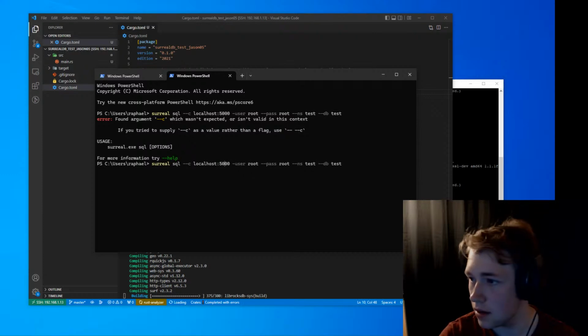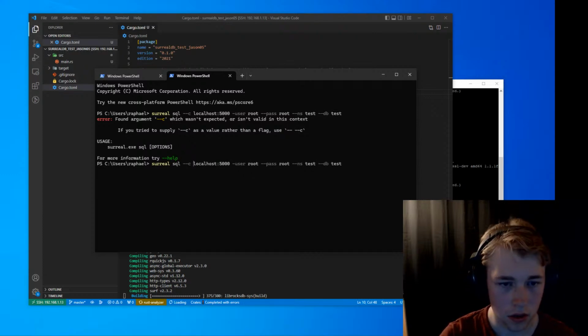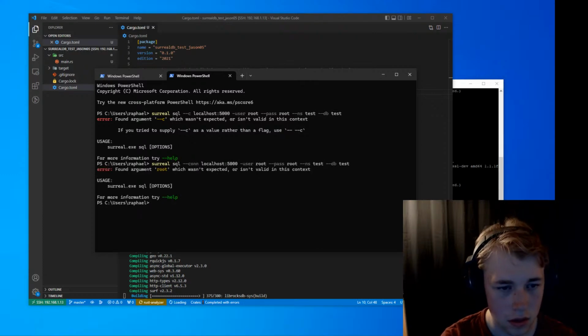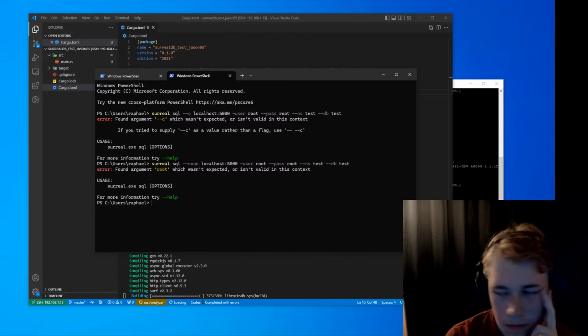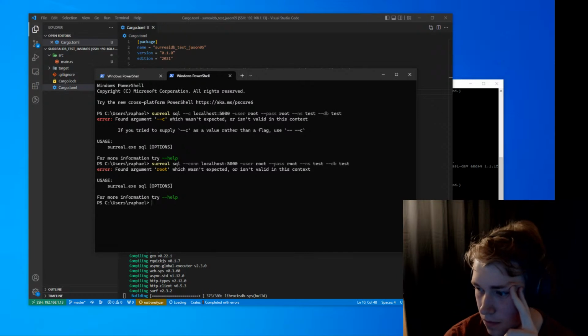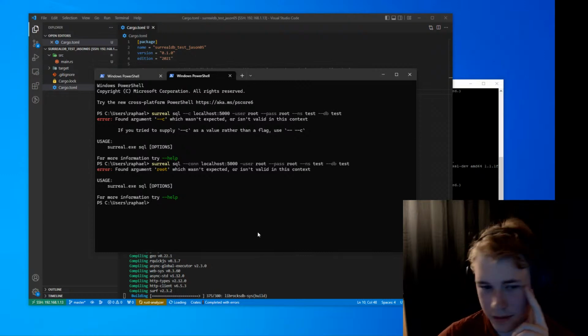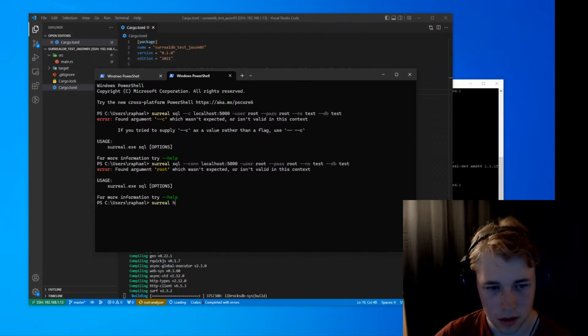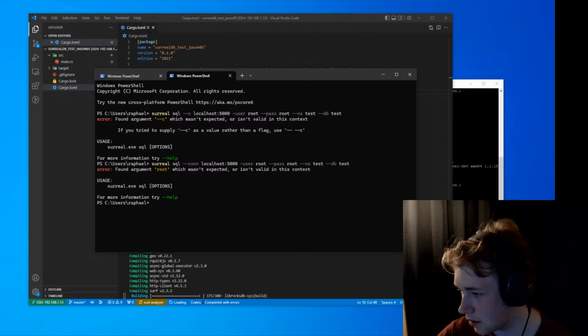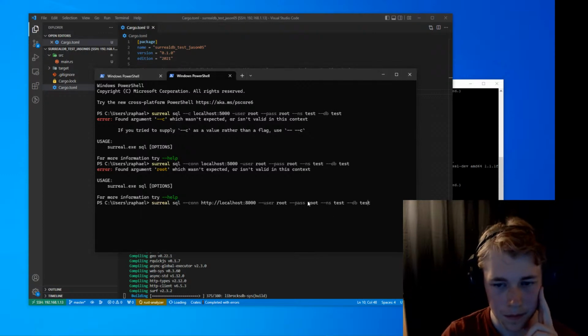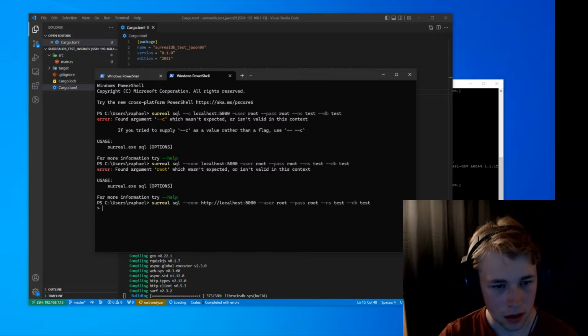Is it not like C? Let's try conn. And it says, let me just, right, no, that needs to, well that works. Maybe you need the HTTP.